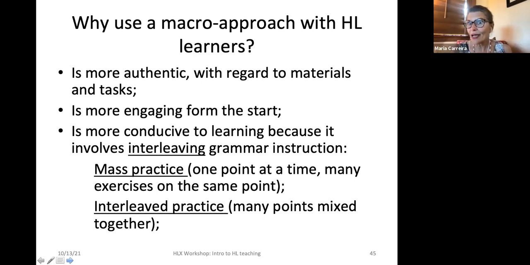I hope that they can guess what it means. Or if they can't guess, as the need comes up, I say, oh, okay, this is a word we should review before we keep going. But typically, I don't start with, let's make a list of vocabulary words. That's what you need to do with L2 learners, because they're very restricted in the vocabulary that they know, but not so with HL learners.